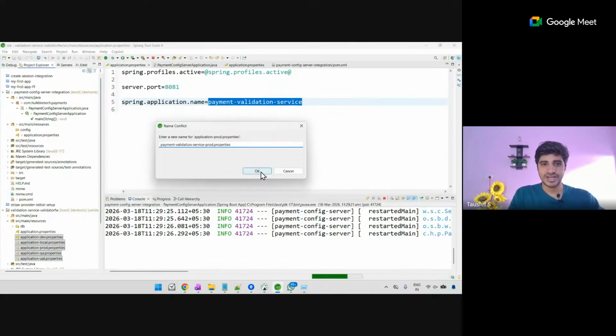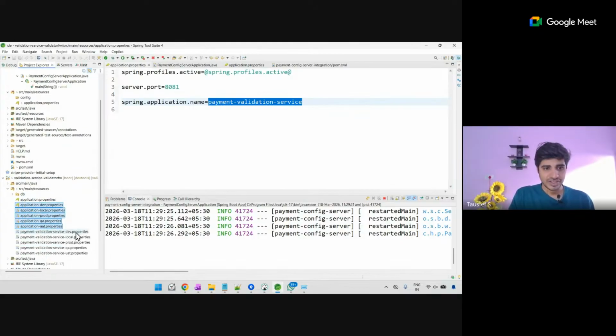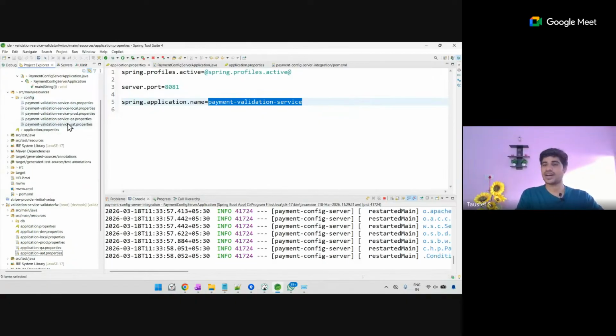So now let's say prod. Okay, done. Next say QA. Done. Let's say local. Done. Let's say UAT. Done. Okay, we created different naming files for all of this. Super. So we copied, pasted, created different names. Next, we are supposed to move all this into the config folder. With the IDE, you can easily do that. Select this, drag it, and place it inside config. Okay, everything is gone, and the changes are here. That is awesome. Step number 2 is taken care of.